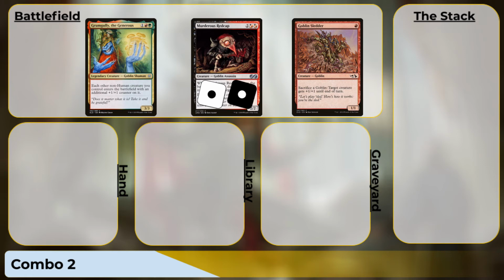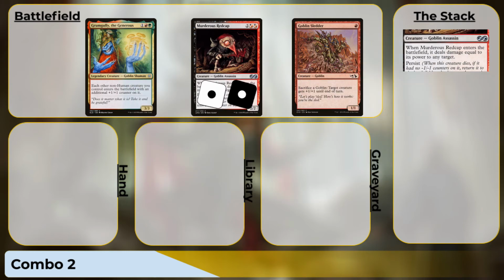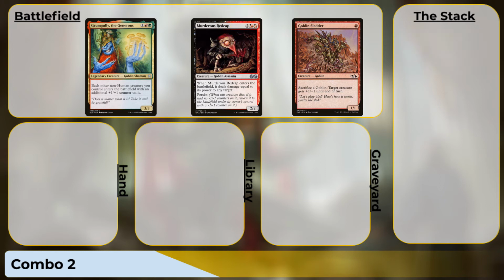Now Murderous Redcap enters with a -1 counter and a +1 counter, and its enter the battlefield ability goes on the stack. Before anything can happen, state-based actions will see that the -1 counter and +1 counter cancel each other out, and remove both from Murderous Redcap. And then Murderous Redcap can deal 2 damage to any target. Now we are back where we started, but with 2 damage dealt to any target. We can now repeat this loop to deal infinite damage to our opponent's creatures, planeswalkers, and more importantly, their life total.